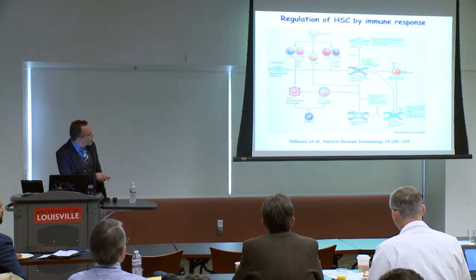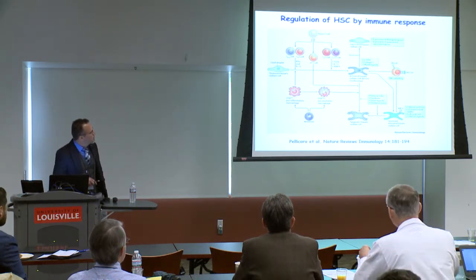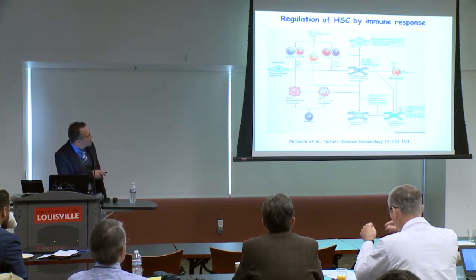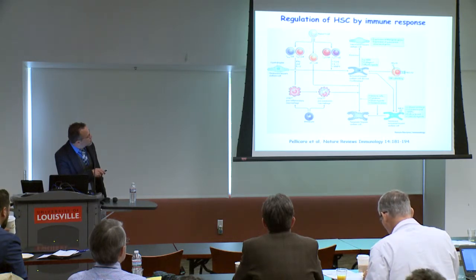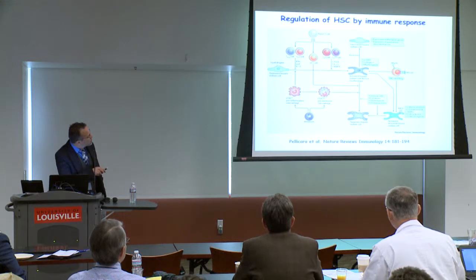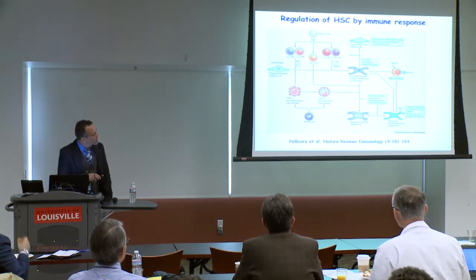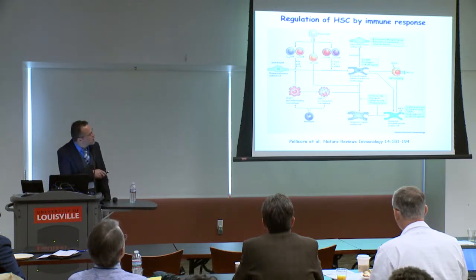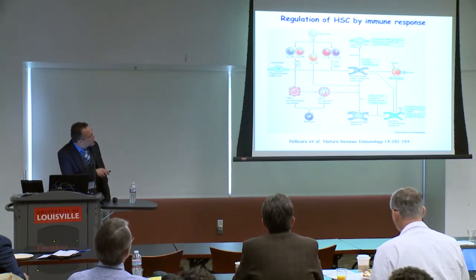I wanted to point out this review because it's an elegant review for immunologists who want to study liver disease. This is talking about the crosstalk of the immune response with the fibrotic response. And many immune cells directly release mediators that will activate the stellate cells or modulate their production.